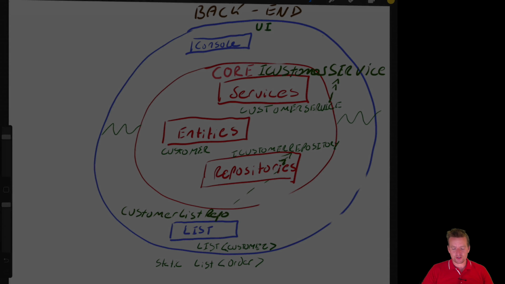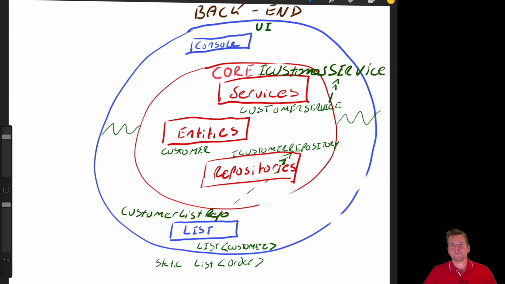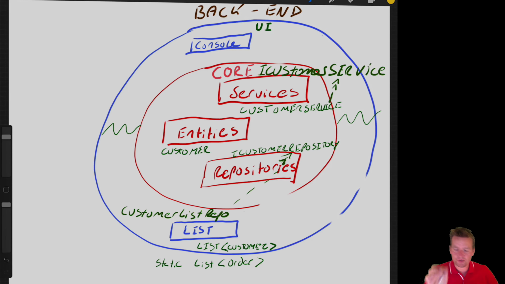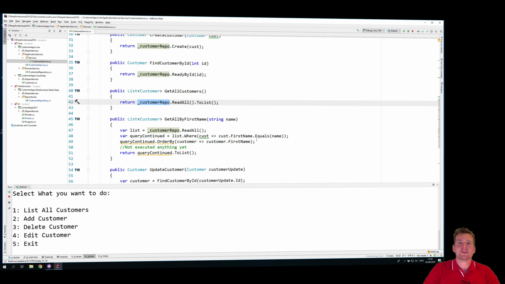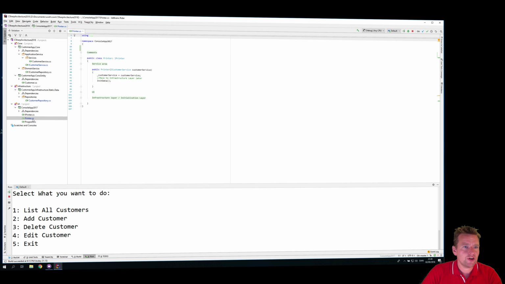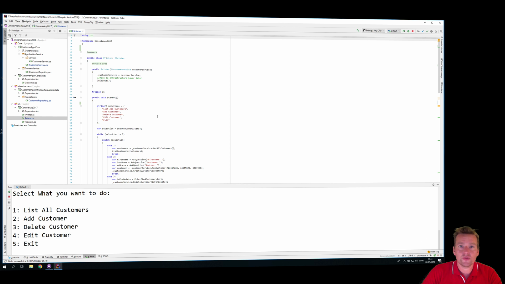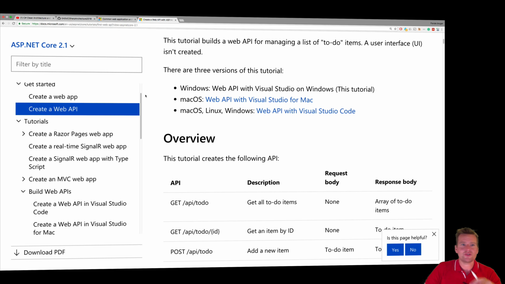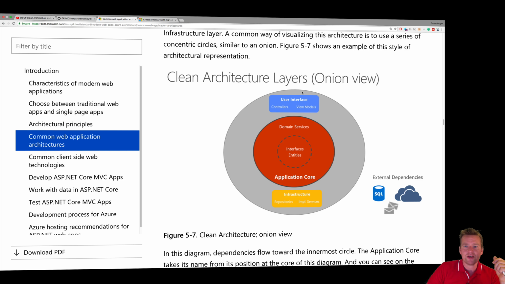And what I want to do as the final thing right here is show you guys something crazy, because I tried to make a small drawing that kind of explains what we're doing right now. I'll jump back and forth between the code and the drawing to explain how we get from our console application asking for a customer, all the way down to our actual system where we show the customer. But that's for next lesson. Now you guys know the goal of the application is going to be creating a beautiful REST API up here instead of the current simple console app.